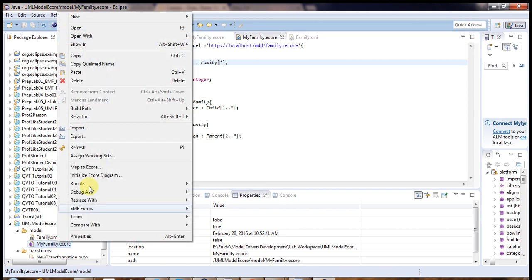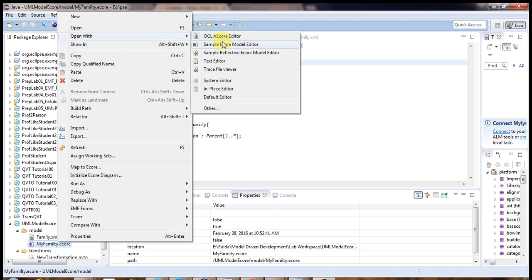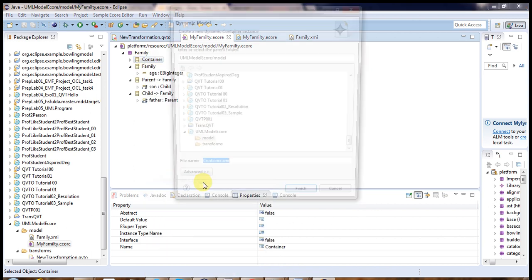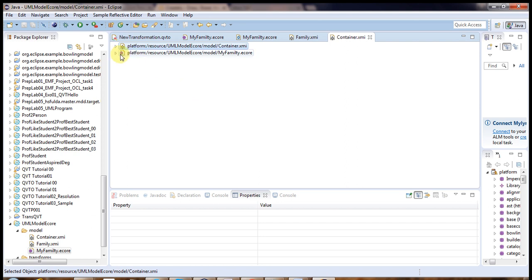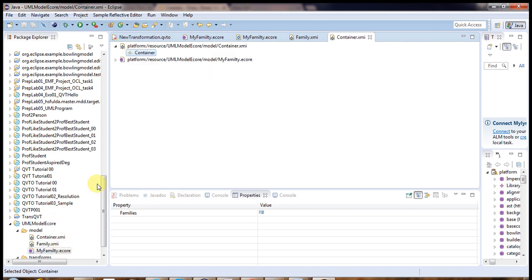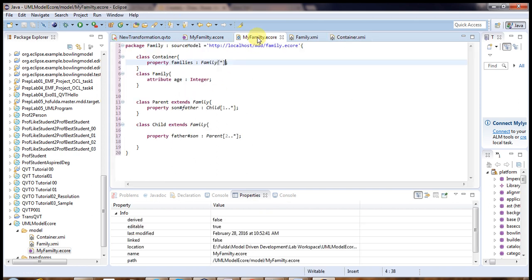Let's go again and open our class. Simple. Now if we instantiate the container, what will happen? Still you are not able to create an instance of a family. So what is missing here? Add composition, you have to set the composition. So you need an ordered composition. Right, ordered compose.